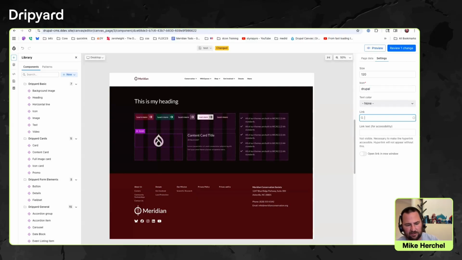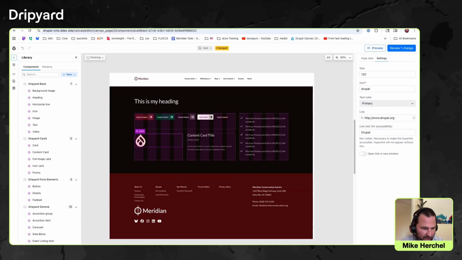Some of the changes in icons are that they are now able to be hyperlinked, and we can set some different color options on them and stuff like that, which is kind of neat. And if you do add a link in here, we also, I probably did not type that in, right? We also have a link text for accessibility, and that's really important if you're using assistive technology like a screen reader. We need to let people know where that's going. Let's see what we got right here.